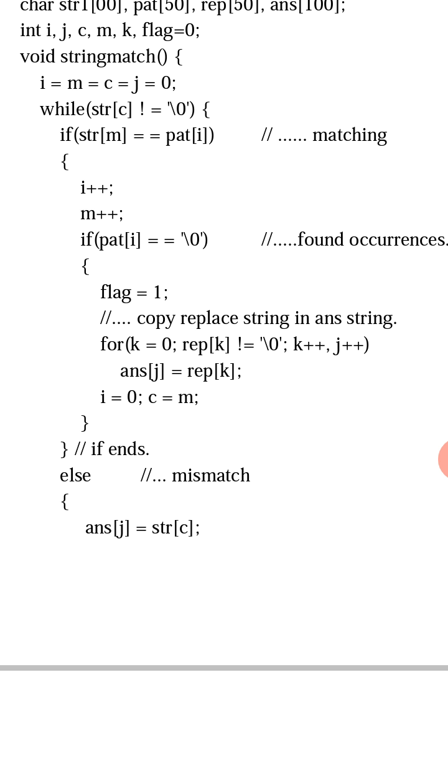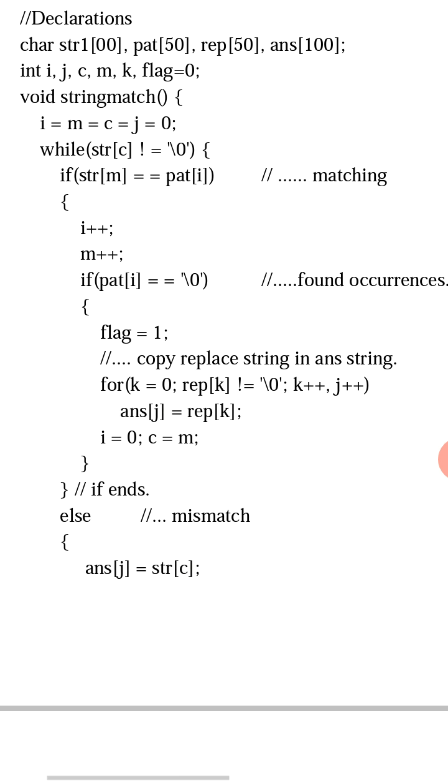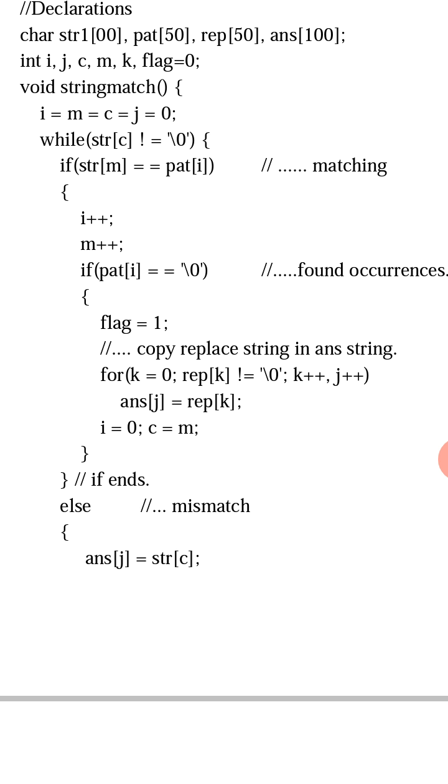And pattern of I is not incremented. Again I is reinitialized to 0 only. So pattern of 0 is also equal to G. So in that case it will increment both I and M. So now the value of M becomes 2 and I becomes 1.